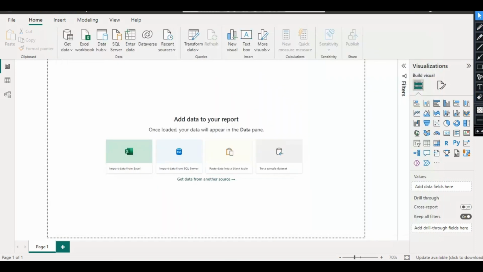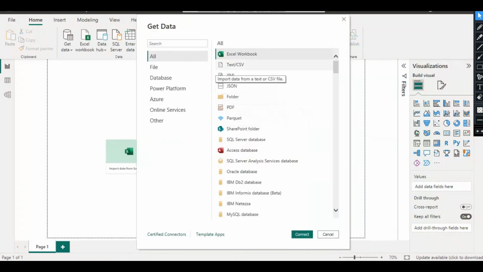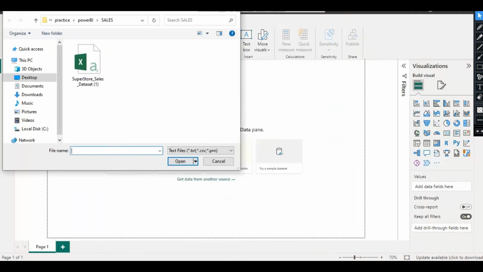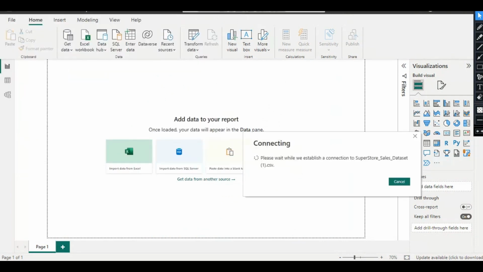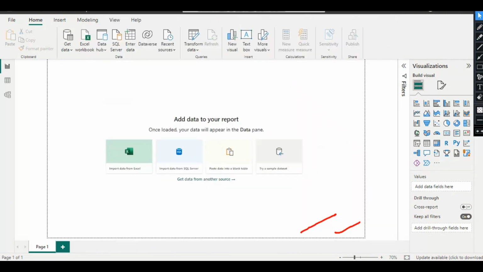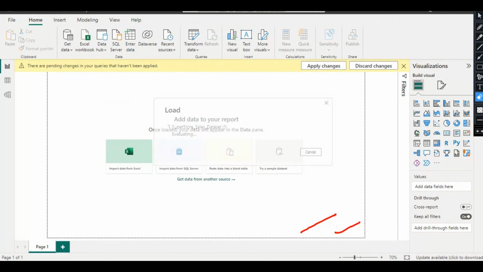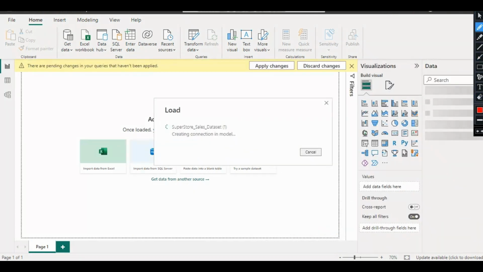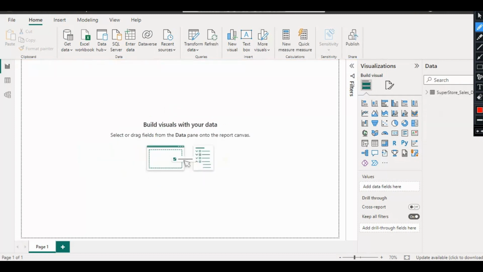For that, just click on this Get Data and select the CSV file, because my file is CSV. Here's my data, and I quickly load it into my Power BI Desktop. If you want to manipulate your data, do some analysis, or clean your data, then click on this Transform Data button. Otherwise, you can just click on Load. I do not want any changes on my data, so I just quickly loaded it. Basically, Power BI Desktop is creating one copy of the dataset in Power BI Desktop.